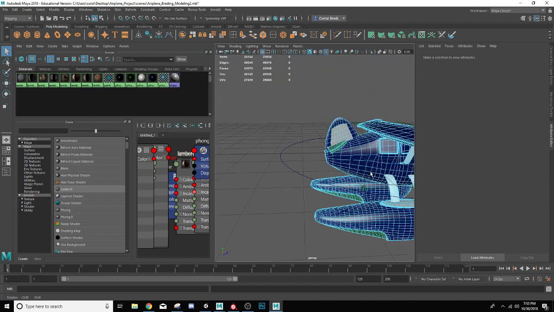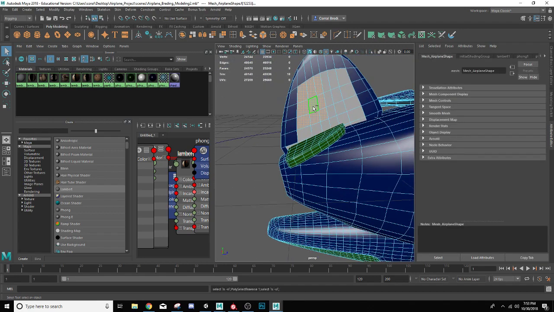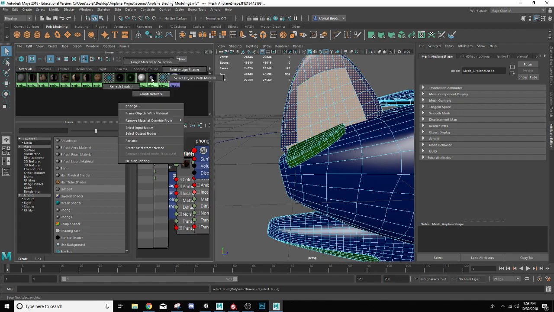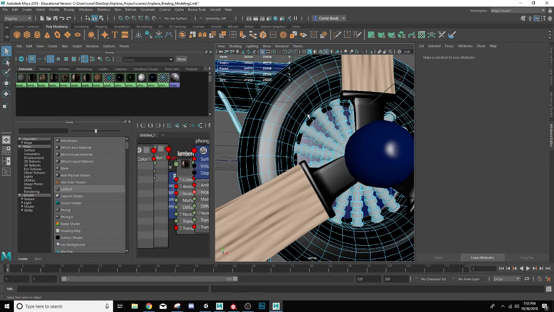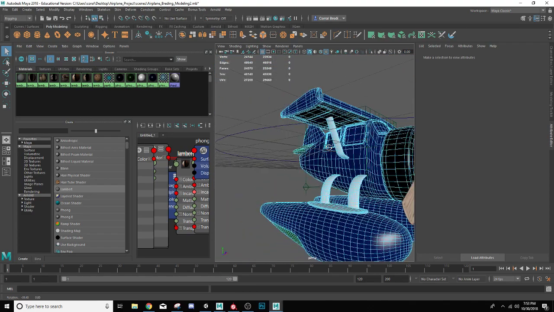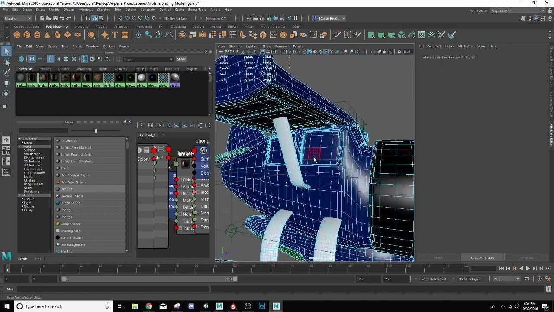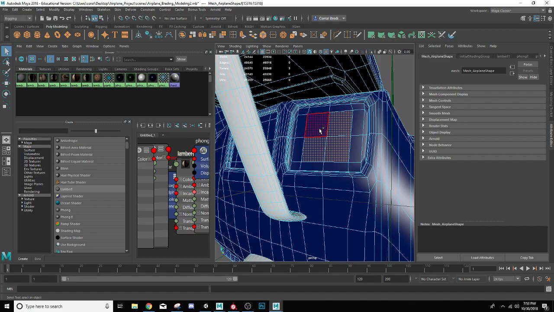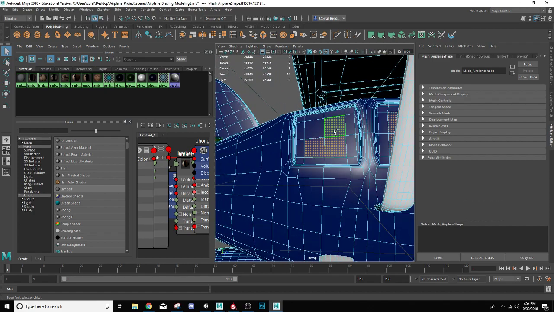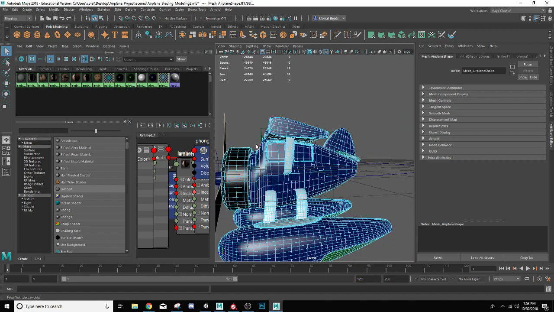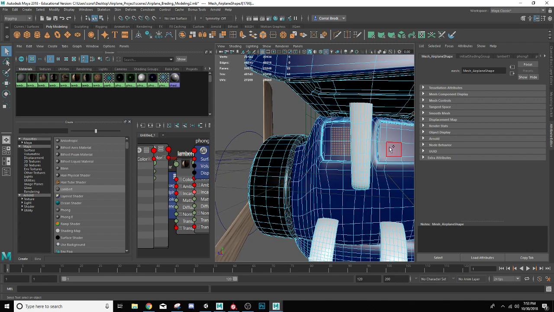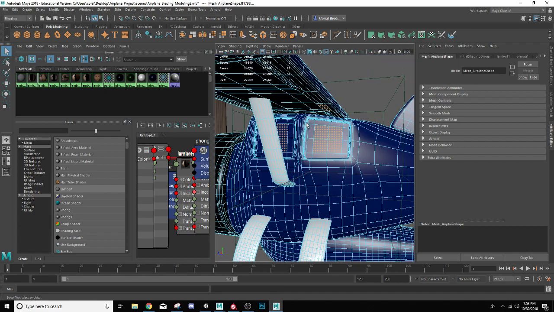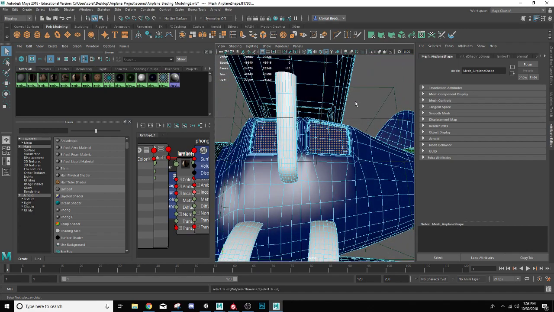Let's get the back side of this one. We didn't go quite far enough, so let's go ahead and get that. Okay. These guys are going to be that transparent window I told you about. Grow that selection out.